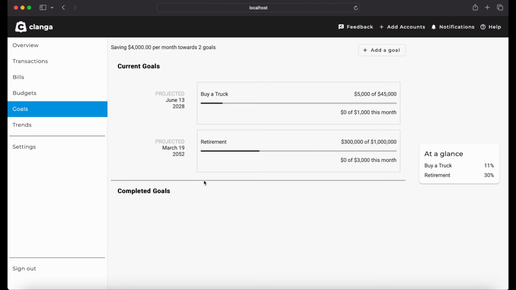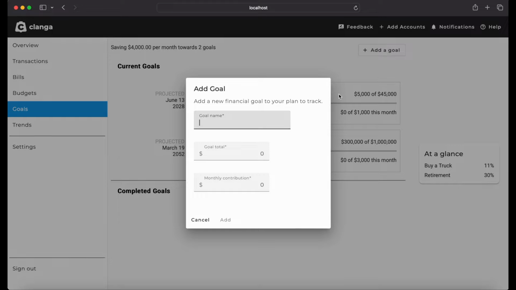All right, I've made some really good progress tonight with finishing up the add a goal functionality. I started by adding validators to all of the fields in the add a goal dialog form. All three fields have the required validator. The total and monthly contribution fields also have a number validator and a minimum value of one validator.